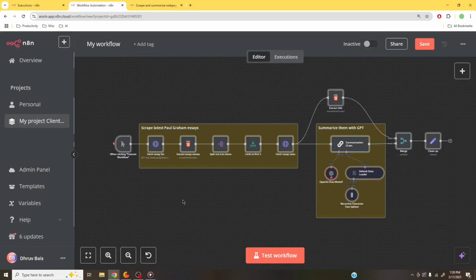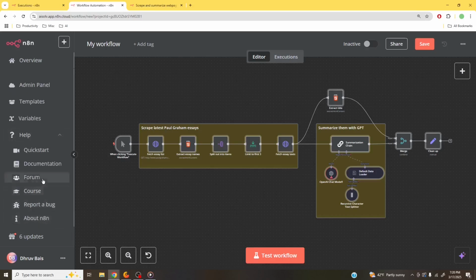You can put that inside the global variable. But I rarely use this for my workflows, and it's not really something that you need to worry about at this point. For help, you can come over here, and it seems like they have some documentation, a forum, courses, and so on that you can check out as well. So if you ever need help, you can check it out here.